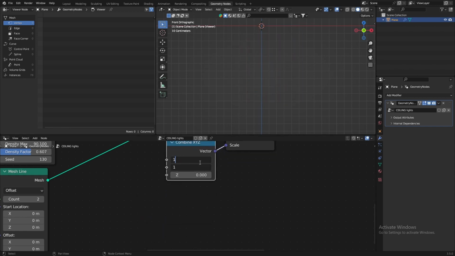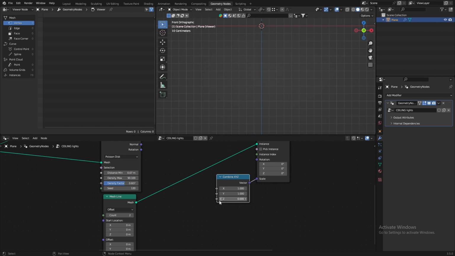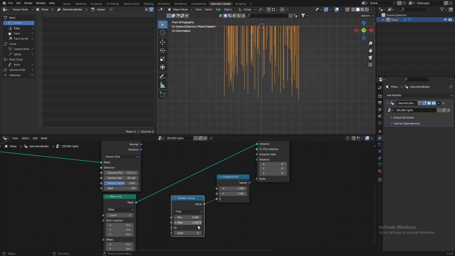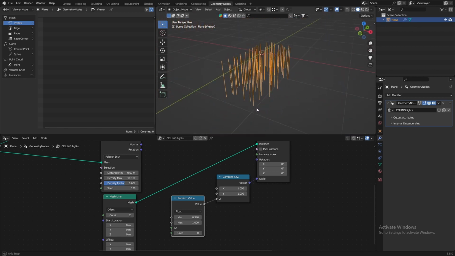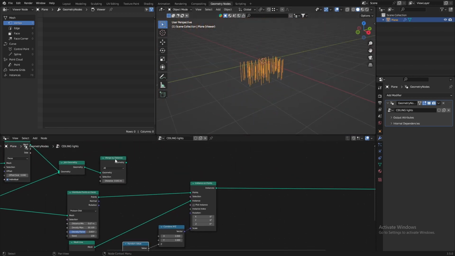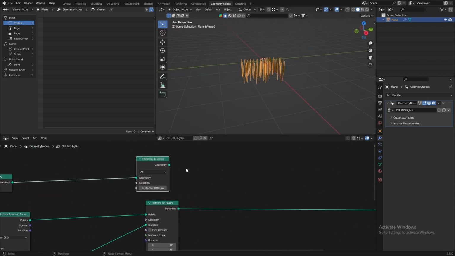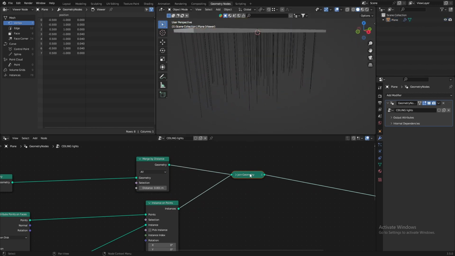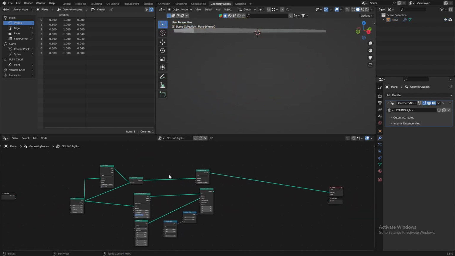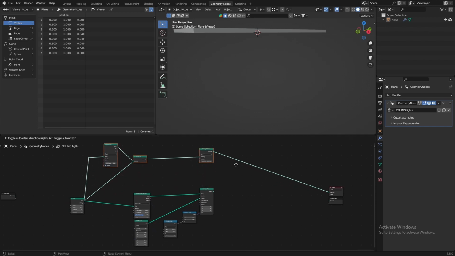We set it to 1, and on Z we add a random value, something like this, and it is a bit too much, so I'm going to reduce it by 0.85, and okay. So as we can see, it is kind of working. I'm not going to say it is perfectly working. So what I'm going to do is join this to see if it is working properly. So yeah, it is. Let's keep this part separate.